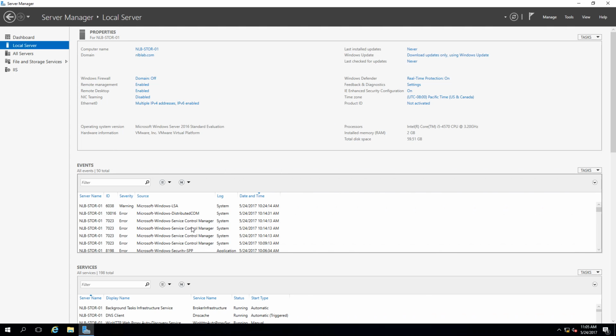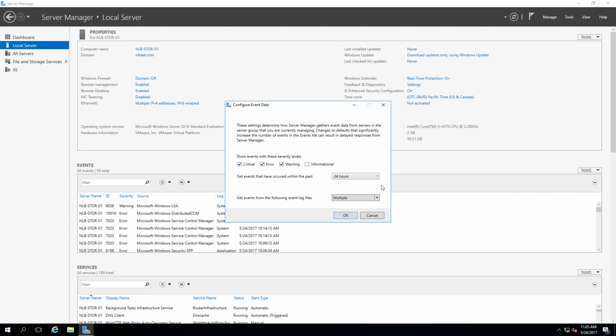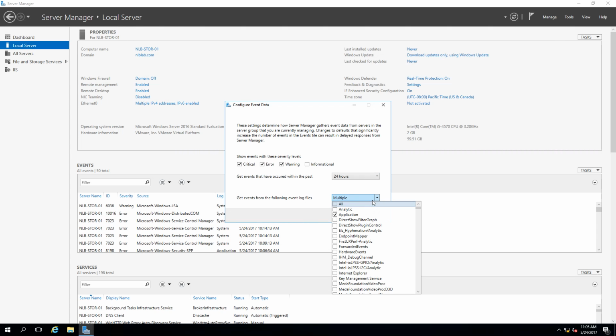It will show you any events that happened on the server with errors or warnings, and this pretty much depends on what you configure to show you in here. You can show only the critical errors that happened in the past 24 hours or maybe more, custom if you'd like, and you can configure the events that are being picked from. It's at the moment showing multiple ones from different event logs, but you can configure the ones that you really need, that for example the system is configured for. So if you have any applications on it, it's good to monitor the application log, or if you have any custom logs that are generated in Event Viewer, this is a good way for you to add it.